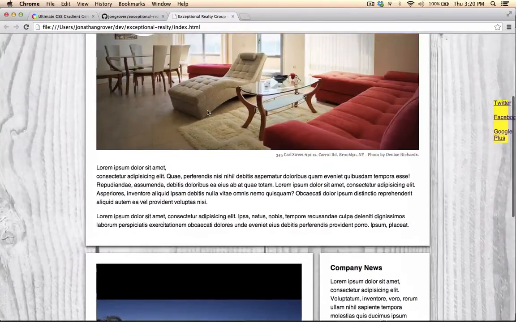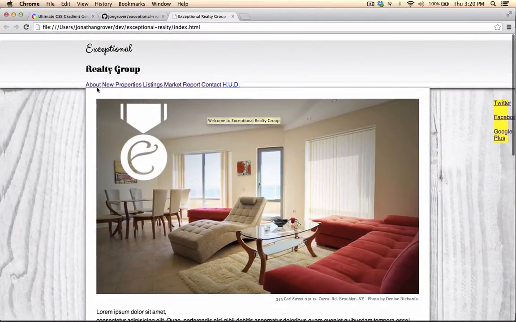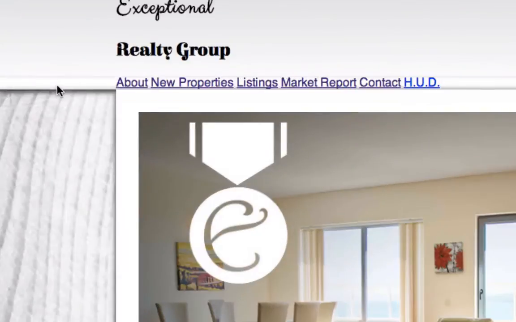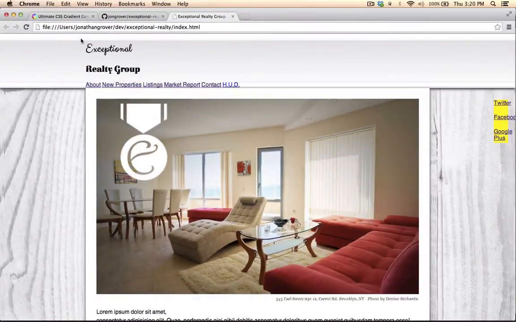Okay. And then if we scroll up to the top here, you can see that I have a light fade, which currently is a little hard to see, but we're going to end up making this navigation bar larger here. We're going to kind of make these links look like boxes, kind of turn them into buttons here for the navigation. But this is the light fade, which fades from gray to white to gray. And then you can see the medium fade here happening inside the header section.